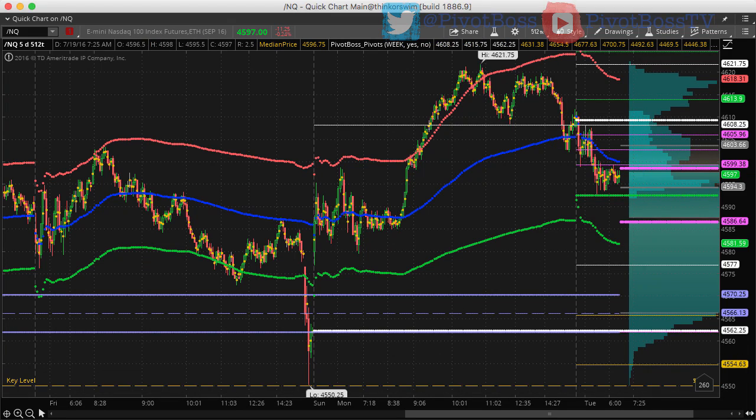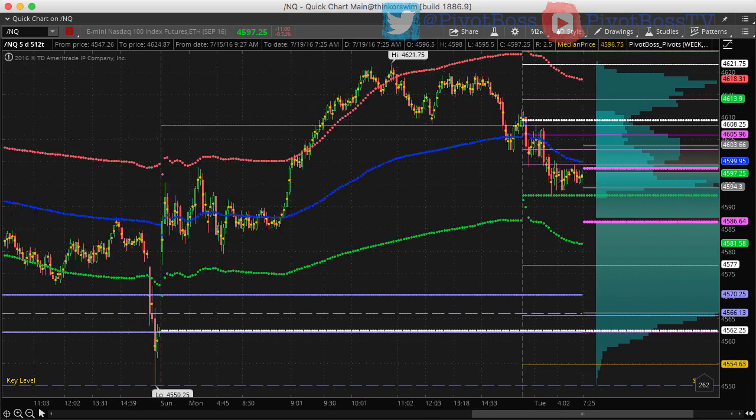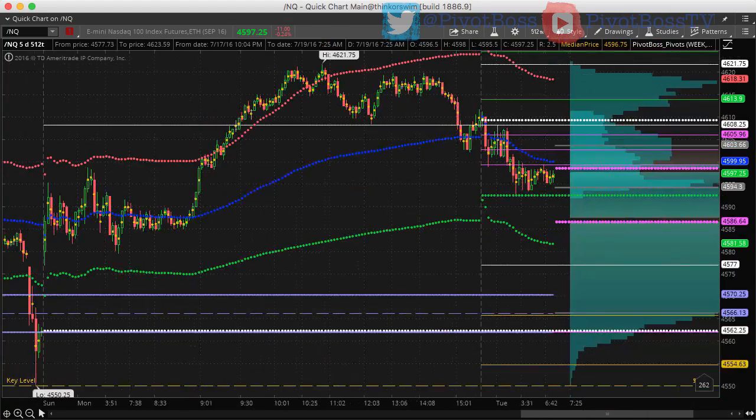Again, should price push down toward support here or toward this LVN on a 5-day basis, that's 45.50. That could be a short-term opportunity to push it back up. But again, not a whole lot to go by right now. So we have to continue to be patient. This is summer trading. Not every single day is a trading day during the summer. You got to be patient and wait for the opportunities that make the most sense.